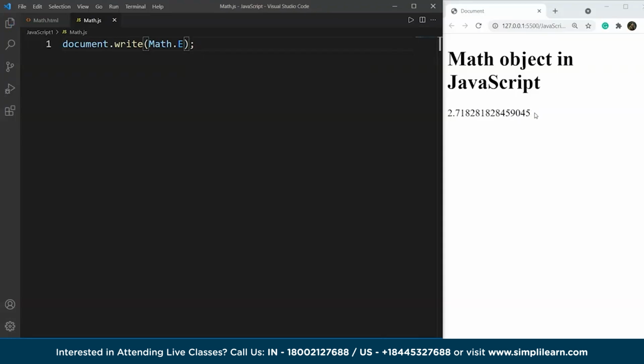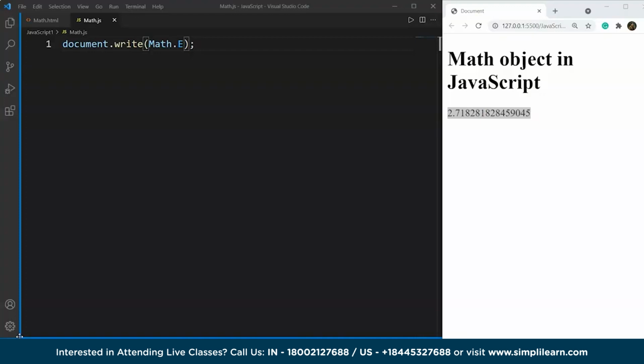So we can save it and see, here's the value of Euler's constant. These values are pretty hard to remember, right? So anytime we need them, we don't have to Google them or remember them as well. We can use the math object and we are good to go in our program.